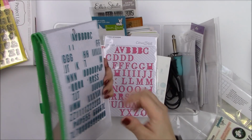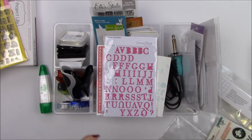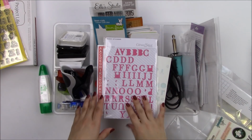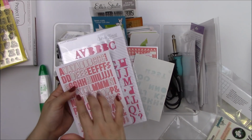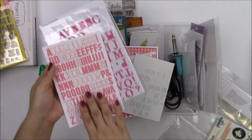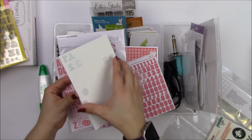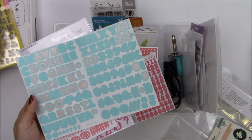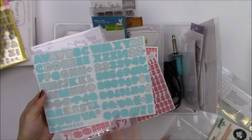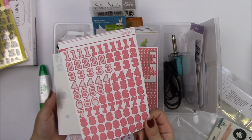People, numbers. Alpha stickers, people. That's my pet peeve as a Project Life-r. Not enough numbers, ever. And Simple Stories also has one of these with just numbers, so that's pretty handy. I love Studio Calico alphas. Whenever they throw a sale, half of my cart is alphas and these little numbers. These numbers are also from Studio Calico.